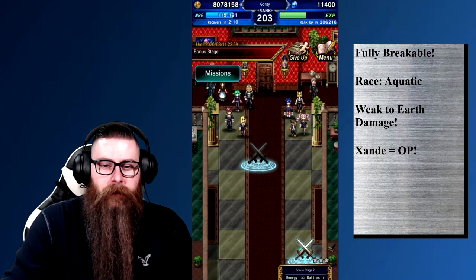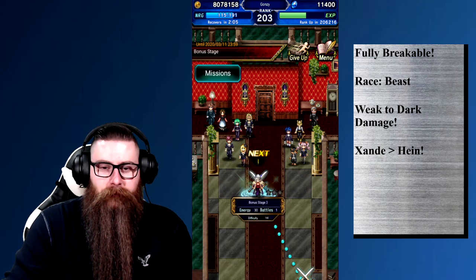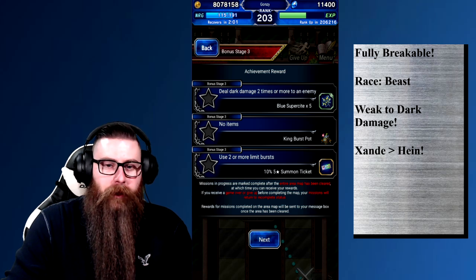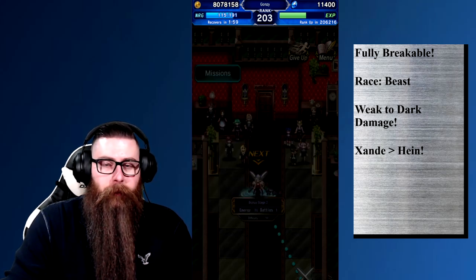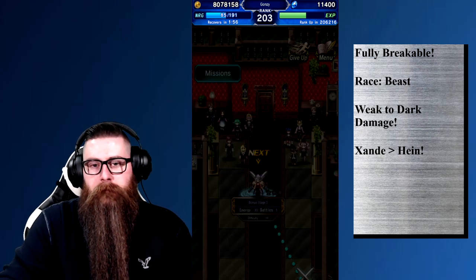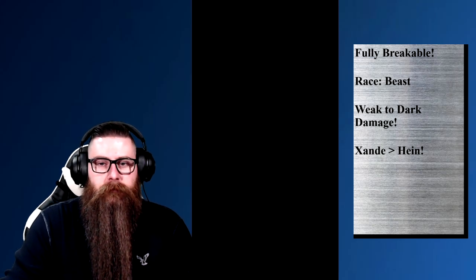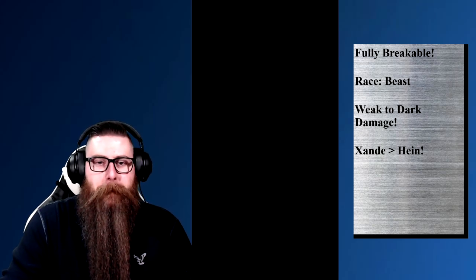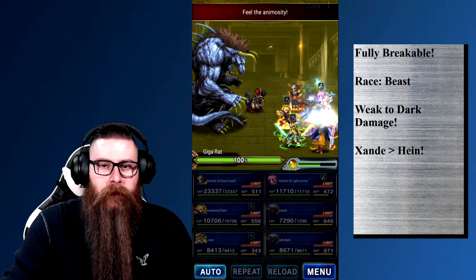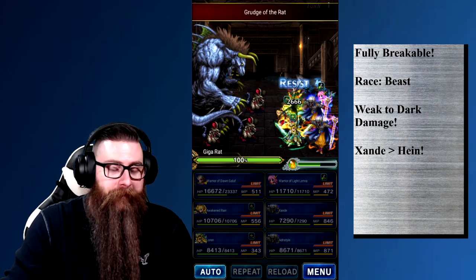Alright. Moving along with the last guy. What we gotta do? Dark damage 2 times or more, no problem. Got no items. Use 2 or more Limit Bursts. Okay. This guy's going to summon some little ads. And I think he's got a preemptive physical. Yeah, his preemptive physical kind of hurts.